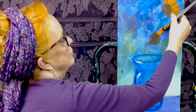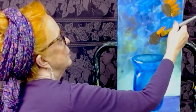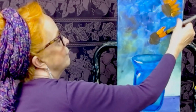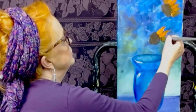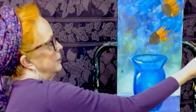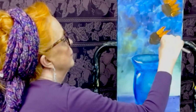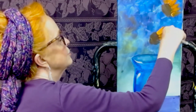And then I'm going to see if I can do this when I've got my arm out here. Turn it. So let's try that one more time. I'm going to take the brush and kind of lay it flat, drag it out, and then flip it sideways. So I'm turning it as I do this. Practice that on a piece of paper, get a piece of cardboard and practice taking the strokes out like this, and you're just going out and then flipping it like that. I've got to see if I can do it better with holding my brush like I'm supposed to. All right, flip it out like this and then flip it and flip it. And it turns the petals out.